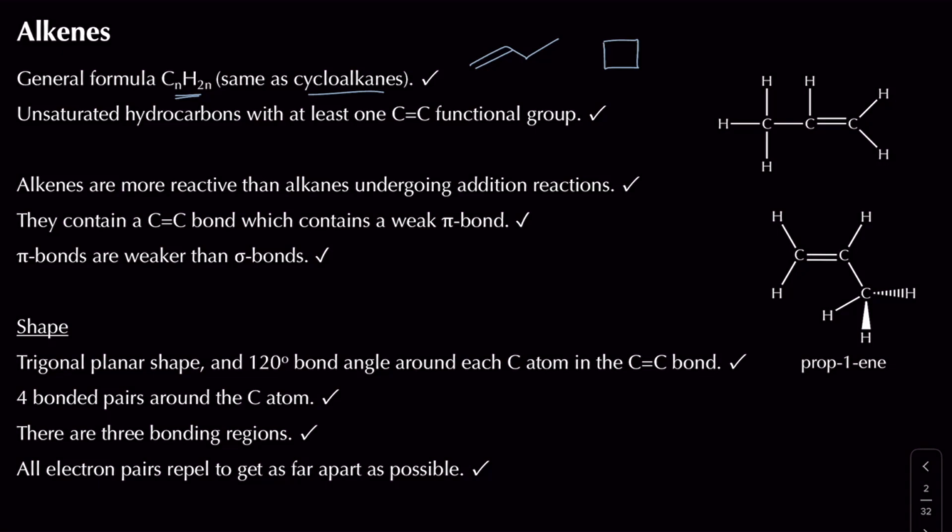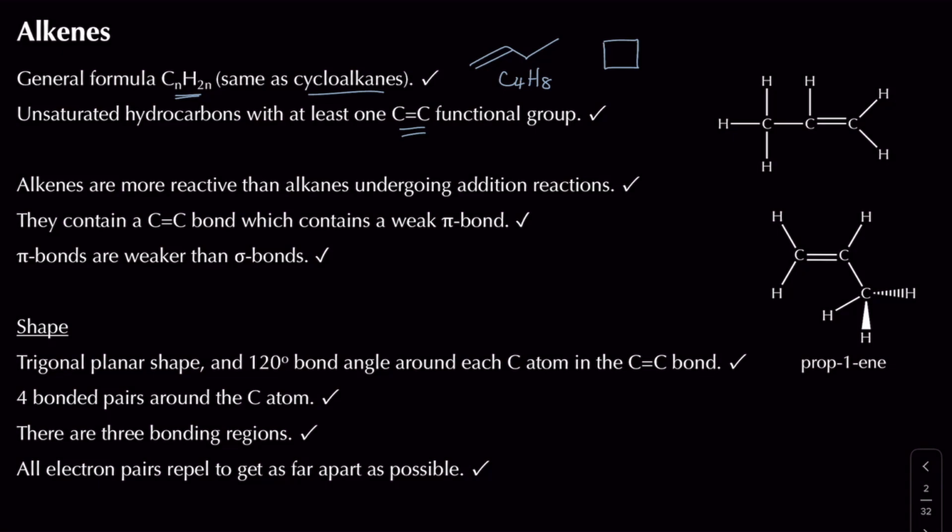Now if we were to look at these, both of these have a formula of C4H8 itself. They fit the general formula of CnH2n. Now the only difference is when we look at an alkene, we've got an unsaturated hydrocarbon. It's going to be very similar to an alkane in terms of the carbon-carbon and carbon-hydrogen bonds, but of course it's going to have a carbon-carbon double bond in there as a functional group. That's how it's going to be different.